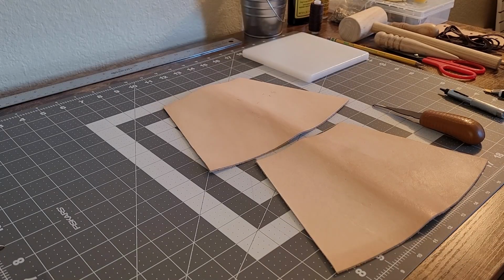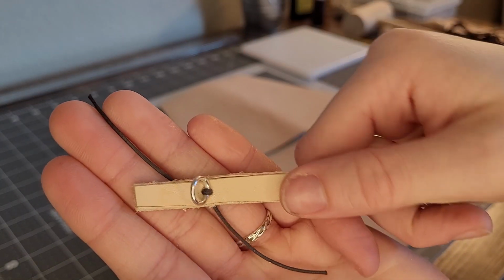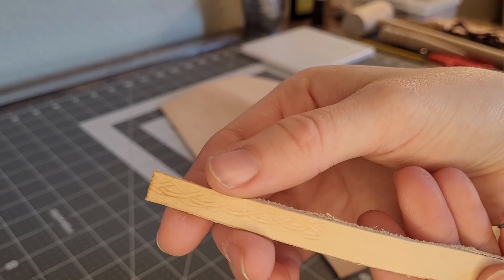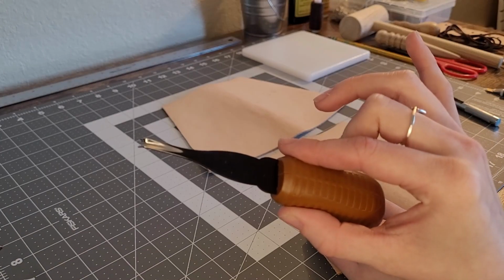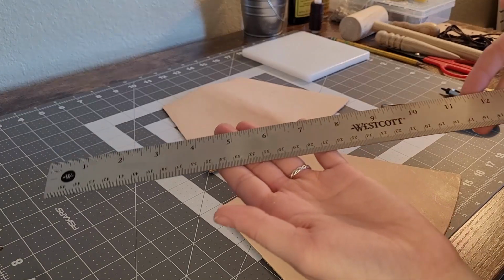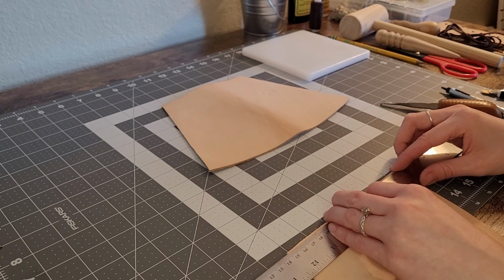Oh look, a new camera angle and better tools! Between shots I did a little bit of a sample thing here, which made me decide that I needed something besides what I had. And trying to work on the embossing as well. So here we have an edger tool. And a hole punchy tool. And look! A ruler! And a cutting mat. Really upgraded my setup here.